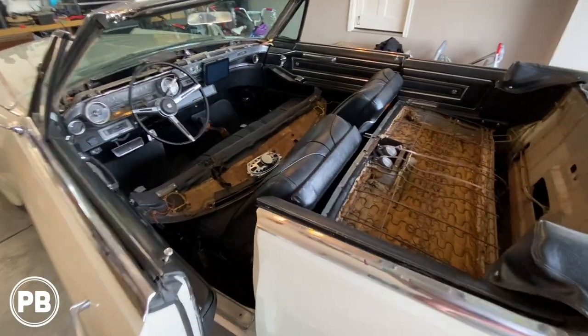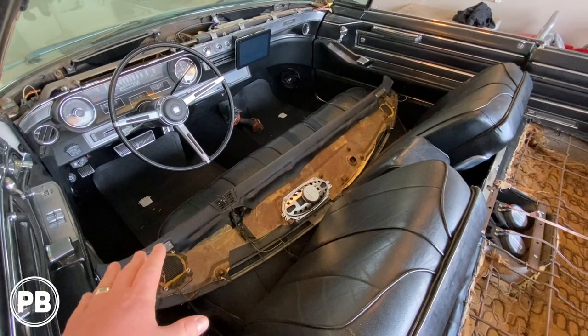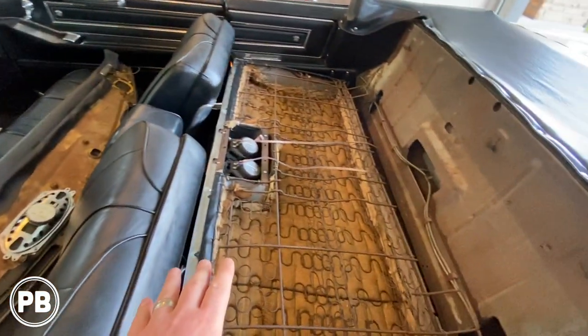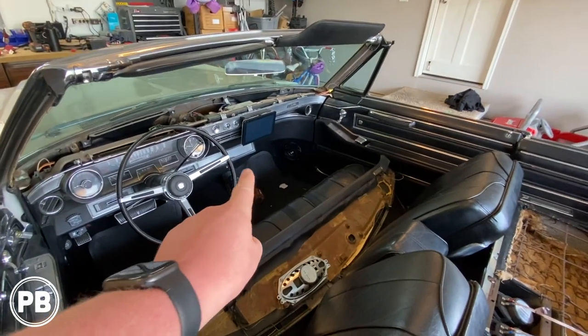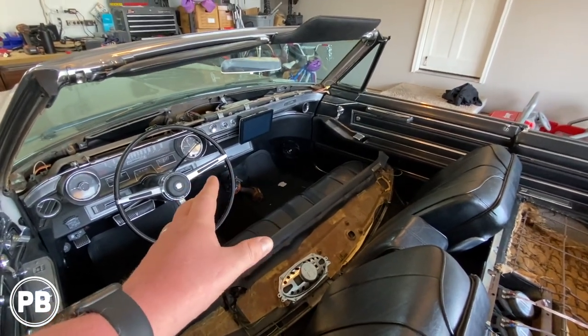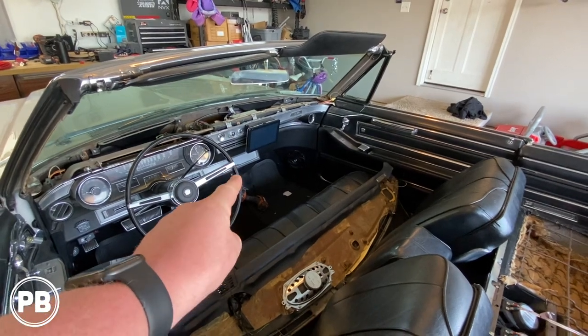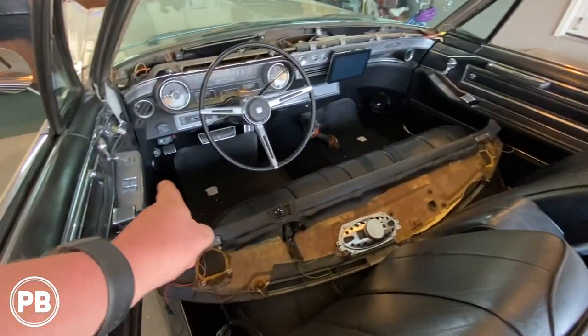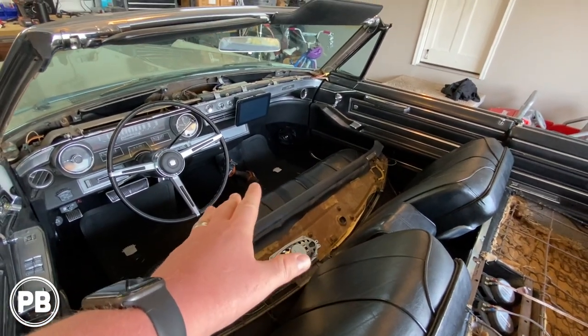All right, so as we get started here, we're gonna show you exactly what's in it currently. We've already pulled off the dash pad as well as laid down the back seat just for access. But up here, we do have a 10-year-old Soundstream type radio that we're gonna pull out and upgrade with the Sony. We have some old JVC speakers down in the kicks, just your basic replacements.